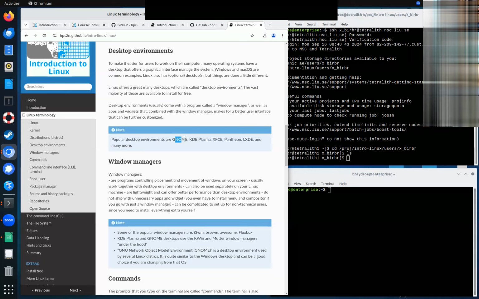That is what it is on Kebnekaise. On Tetralith, it is XFCE, but you also can install other things if you want to. But yeah, those are probably the two that you will run across if you are using the ThinLinc.